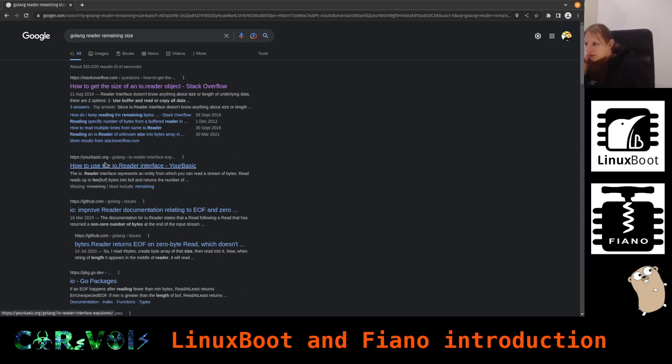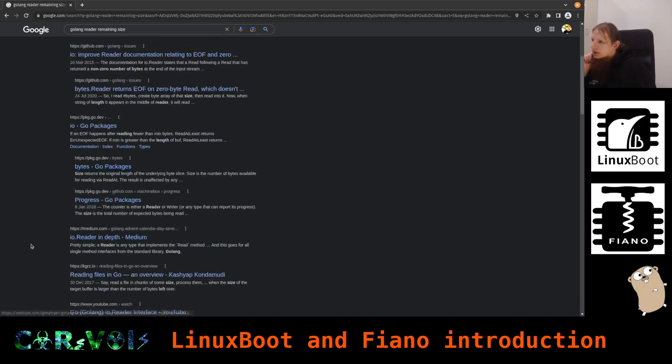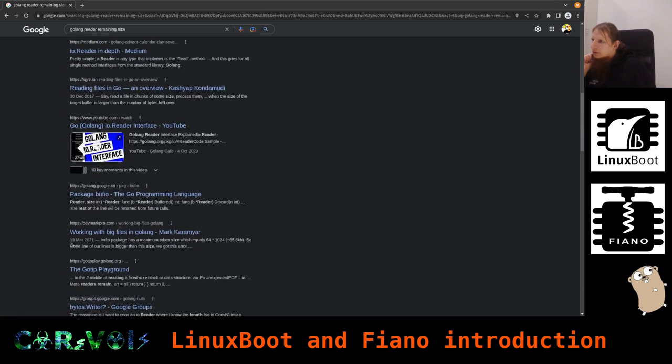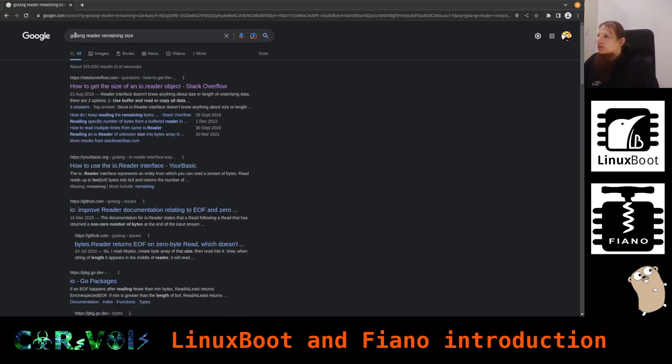How to use the io.Reader interface. Improved reader documentation relating to EOF and 0 bytes of reader returns EOF on 0 byte read, which doesn't... io.Reader in-depth, reading files in Go, an overview. I just want to know the remaining size. Okay, then let's look at TeeReader.